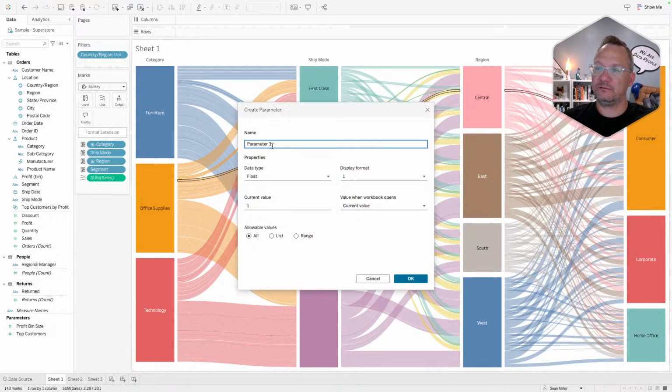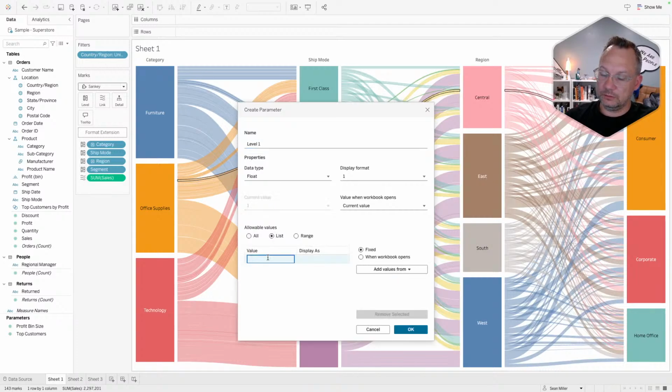So let's do level 1. It's going to be a list: 1, 2, 3, 4. Region, segment, category, ship mode.